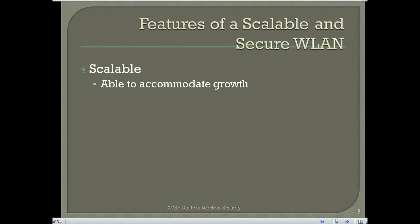If we had small wireless access points, home wireless access points, we'd be limited in the numbers that we have. We want to be able to add access points and still be able to authenticate to them, and that's where the RADIUS server, which we've previously discussed, comes in, and that's where VLANs are going to come in. We'll talk about them: wireless VLANs, wired VLANs. Wireless VLANs are typically going to be associated with an SSID so that we can allow particular users to access a particular portion of the network, to get into their area and only their area.